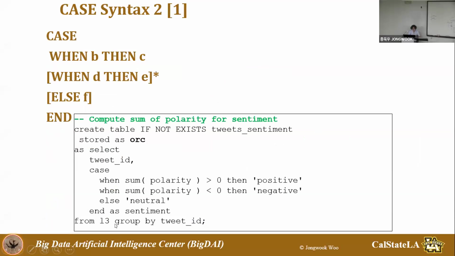You read the data from L3 and you group by tweet ID. And then for the polarity column, you sum them up. And if the entire sum is greater than 0, it means that this paragraph is positive. If the entire sum is less than 0, it becomes a negative paragraph.